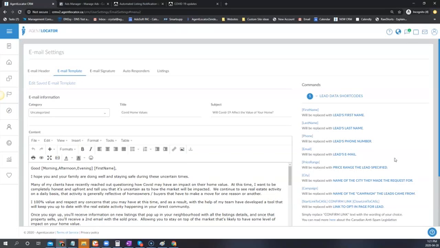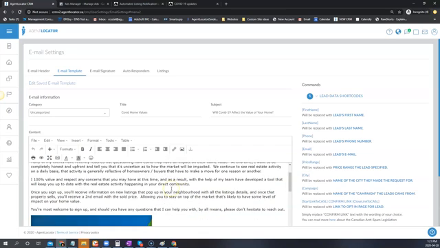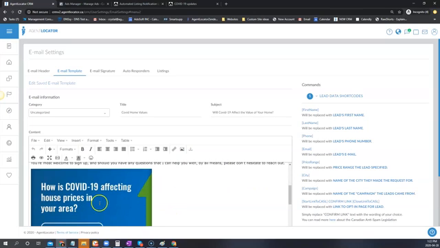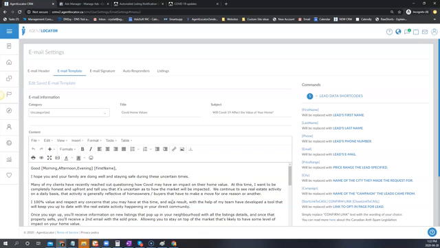So this is going to be in that Google Drive, as I mentioned. You're going to copy it from that Google Drive. You're going to create your new email template. So you create a new one, you just paste it right in here. You can just press Control and V at the same time. V like Victor, that'll just paste it right in here. Now, when you do paste it in here, the image will not paste. So the image is also in that Google Drive for you to download if you wish to.